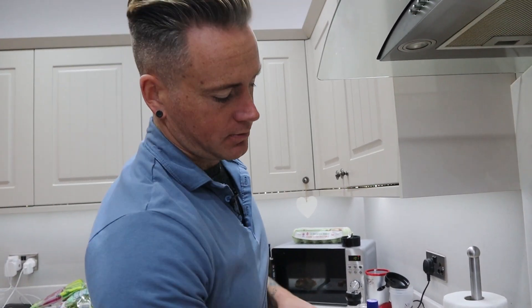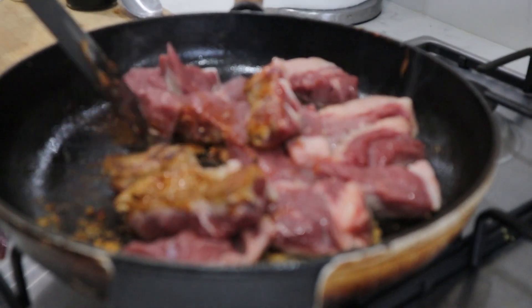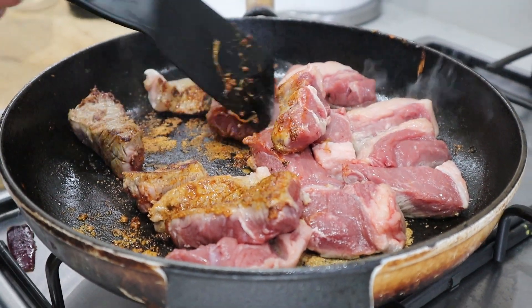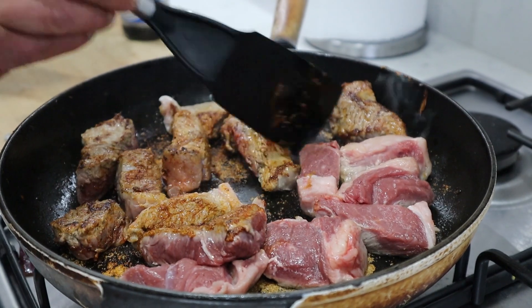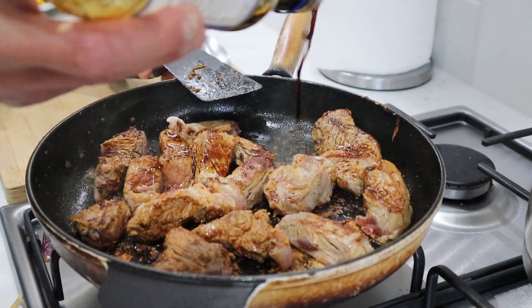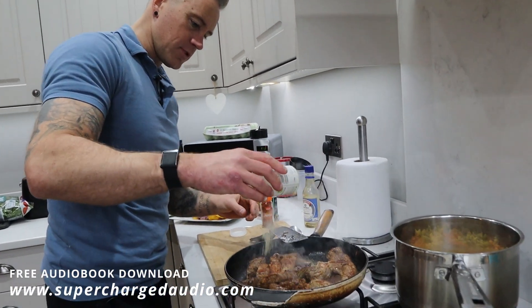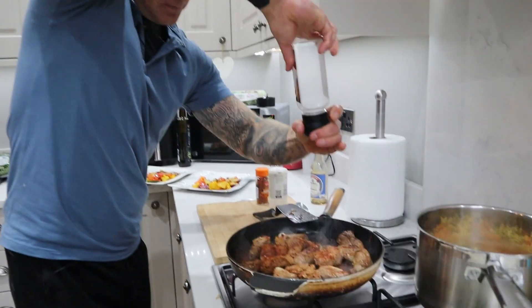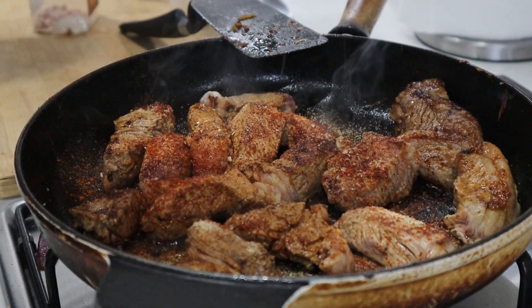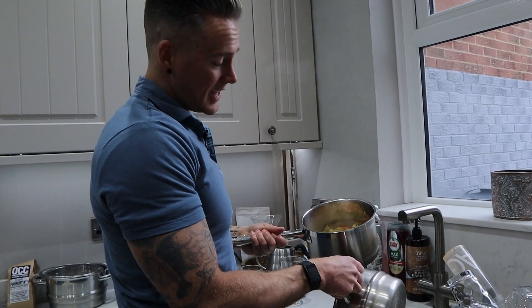That's our timer — pasta's done. Alexa, set a timer for six minutes. Six minutes is the absolute longest we're cooking this steak for. Already it's started to brown on the bottom with some of the garlic. Give it a little flip and start adding some tamari — about a tablespoon or two — a little bit more garlic on top, some paprika, a little bit of salt and pepper, and give it a constant mix for the next couple of minutes while it cooks.